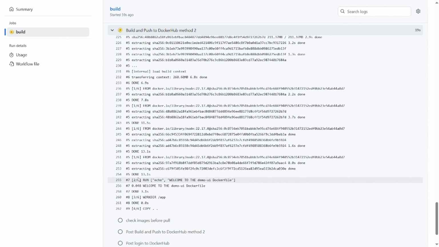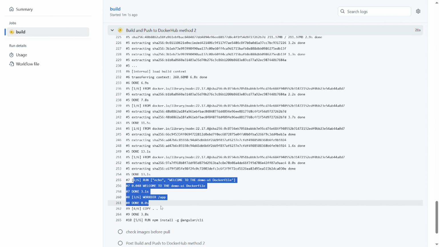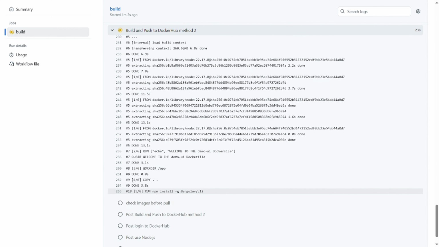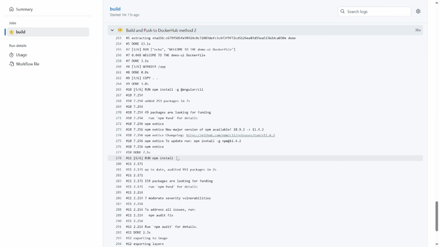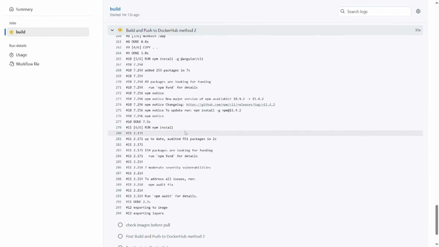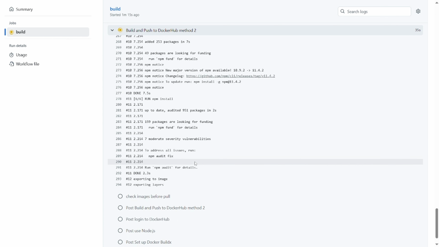It will start reading our Dockerfile. Here you can see all these steps being run, installing Angular CLI and the rest, and now it is running install, and then it will be exporting.